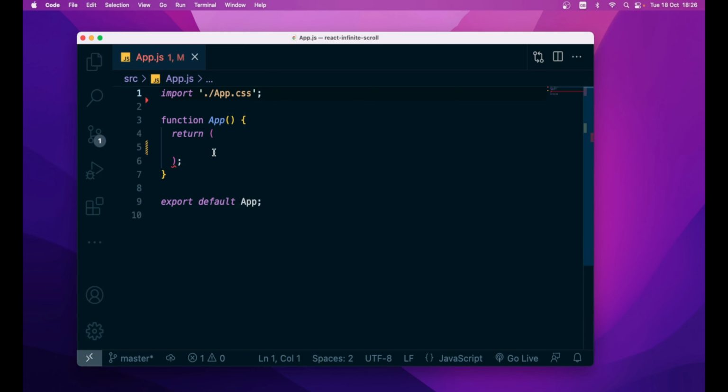Now let's think about what we need to implement infinite scroll in our React application. As I said during the intro of this video, we will make use of the React Virtuoso component.